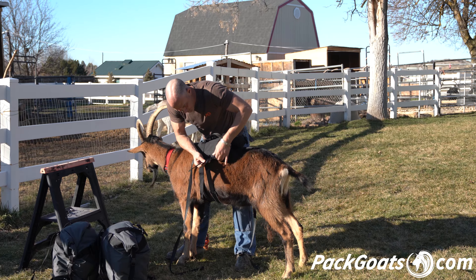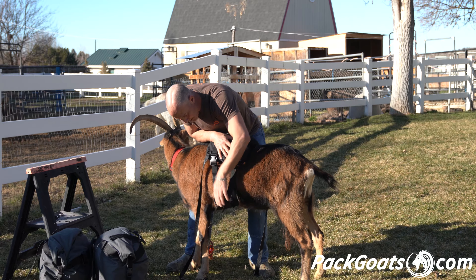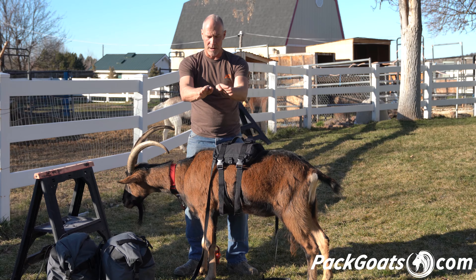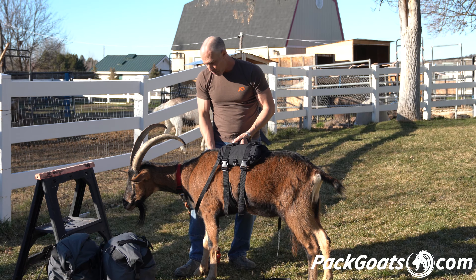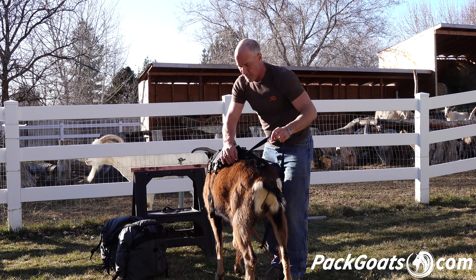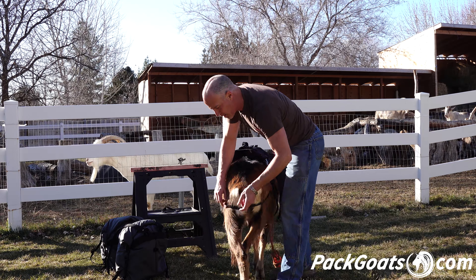I want you guys to see how this functions. When you're putting this saddle on, you want to be behind the front shoulder. There's my front shoulder — my saddle sits right behind it. You need a decent amount of cinch pressure, so we'll go with a decent amount of cinch pressure and settle this saddle down in. I did notice that it would sit based on that goat's back — it has a really nice conforming fit to the goat's natural body dimensions. Then we'll go in with the breast collar, which sits nicely because it's nice and high, and when it's high it has a tendency not to drop down. You want it above those shoulders. These will want to slide forward rather than back, so it's more important to create more britching pressure than breast collar pressure. I'm going to want to have that sit right there and always pull the tail out.